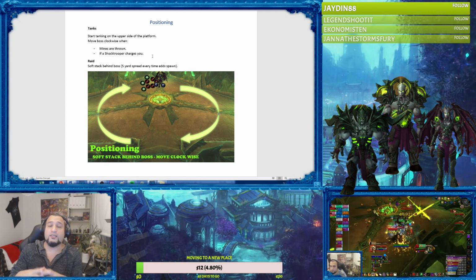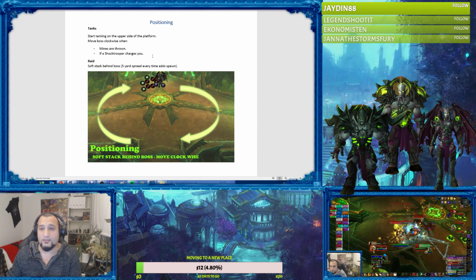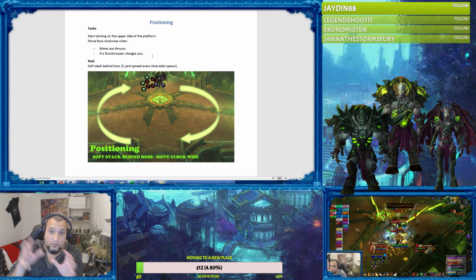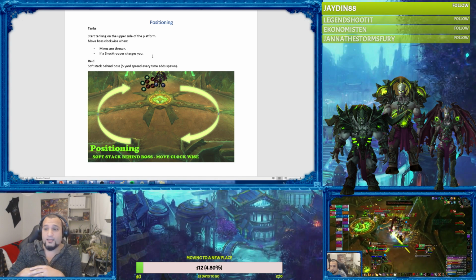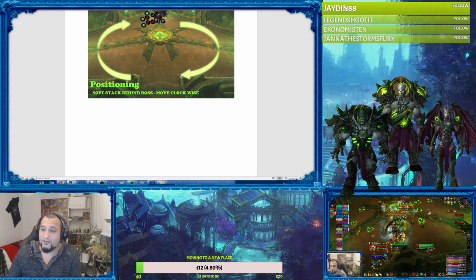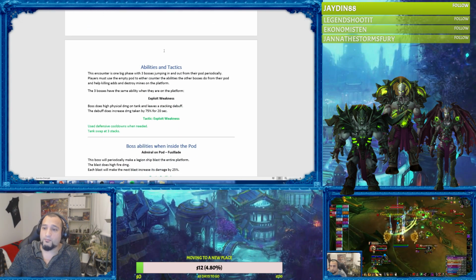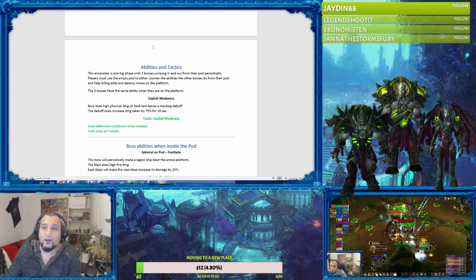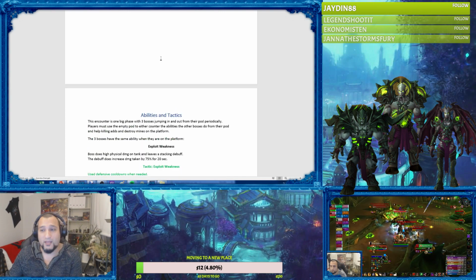When a boss is in a pod, it has certain abilities that it does on the raid. When the boss is not in the pod, when it's on the platform, it does only one thing and one thing only, and that is on tanks, and that is called Exploit Weakness. So basically just tank swap at 3. That's the only thing you have to think about when it comes to the boss when it's on the platform.